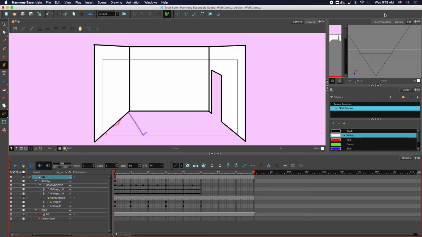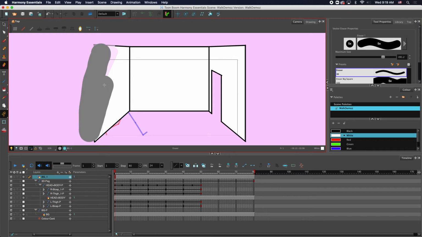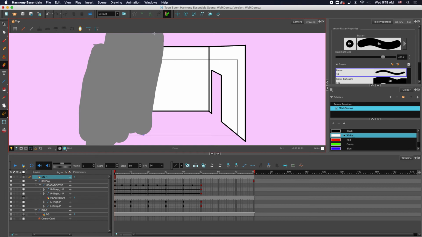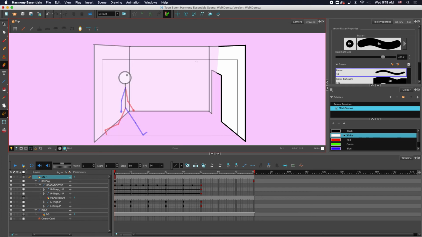So all that's left to do, take our eraser, I'm gonna make it pretty big, and we are going to erase. Boom.